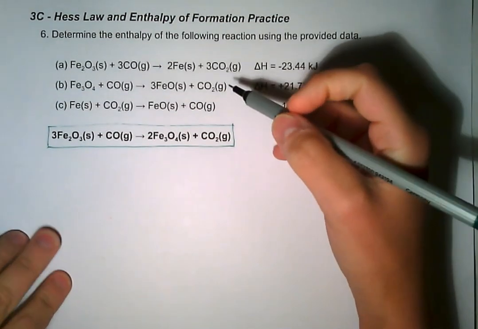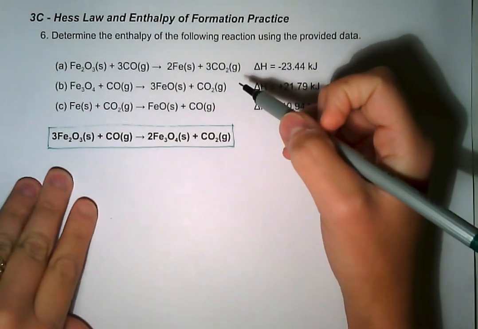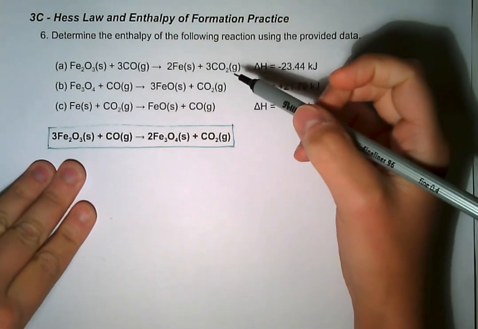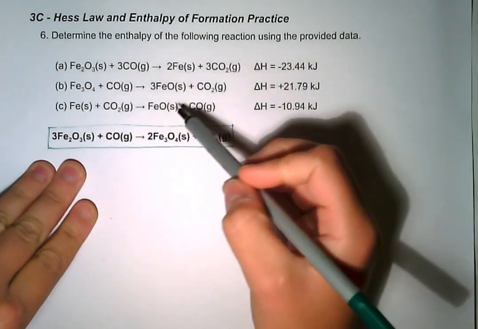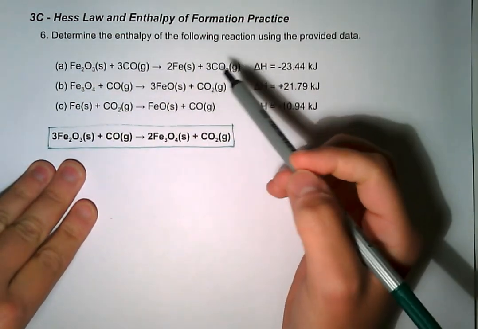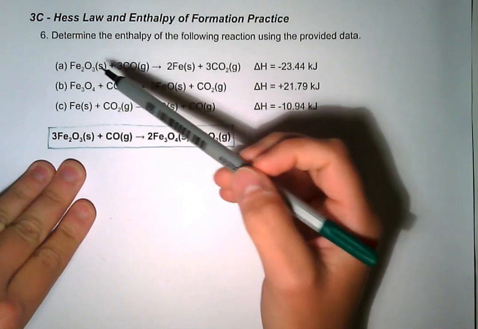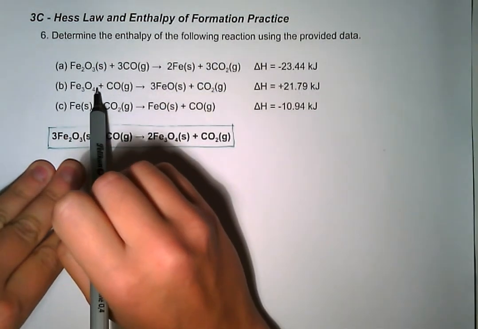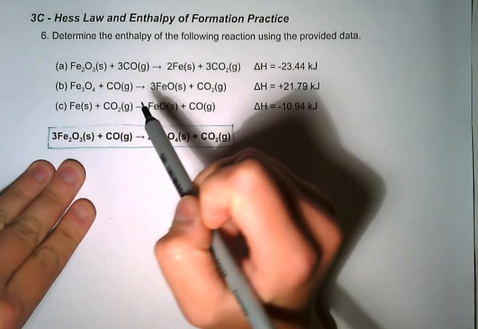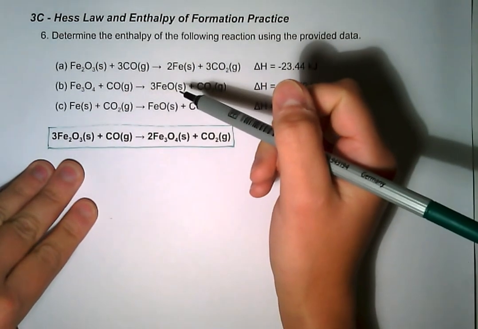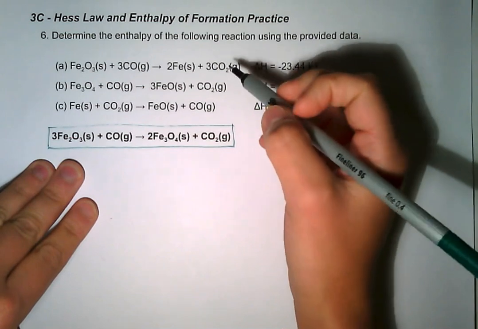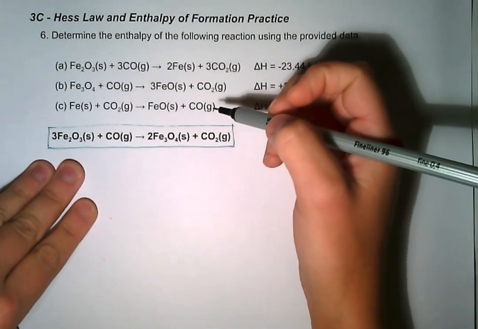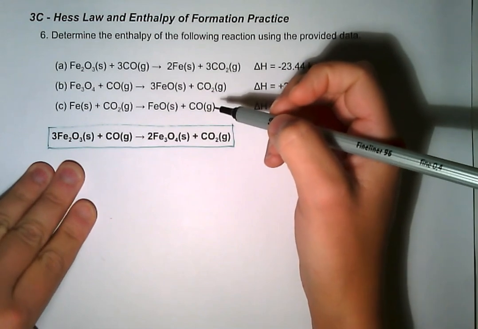So the first thing that I notice is the things that only appear once. And also, I want to draw your attention to the fact that all these substances look very similar. All these equations seem to have iron with oxygen. I have FeO, and I have Fe3O4, and I have Fe2O3. So this can be very confusing, so we have to look very carefully at our equations to make sure we are correctly distinguishing the differences between the substances.